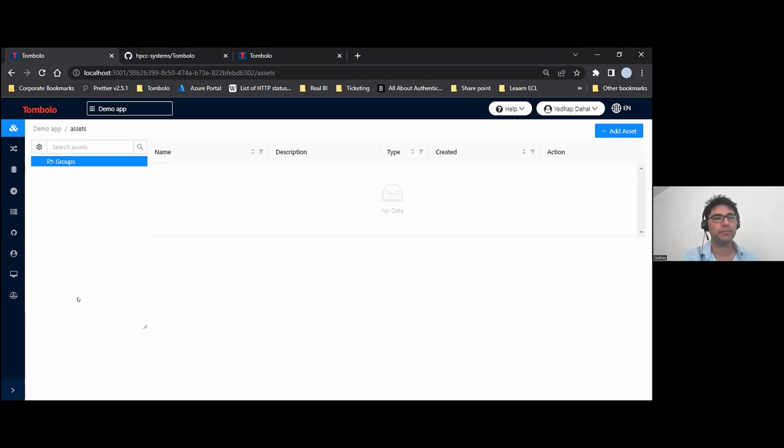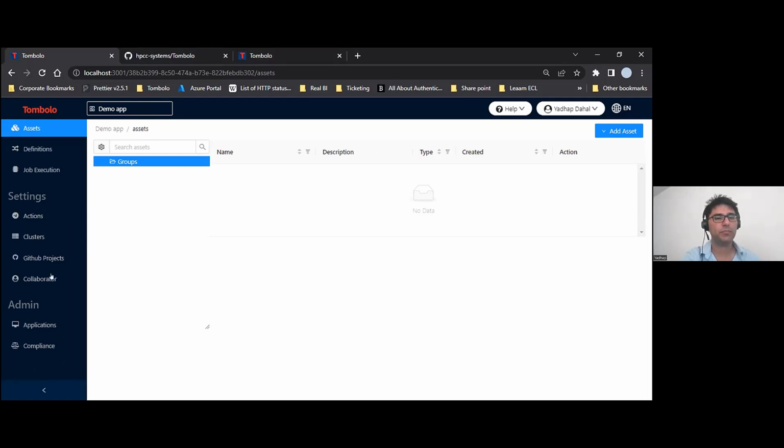So let us explore this UI over here. We have this left navigation bar over here. Depending upon your user privilege, for example, if you have admin privilege, you will be able to see these admin utilities. If you are not an admin, if you just have read-only access, you might not see all this. So we have the settings, we have the admin utilities, and we have asset definition and job execution. On the top navigation bar, nothing has changed. You see the user's name over here. We have this help section and we have this language switcher, which I'm going to show you at the end of the presentation.